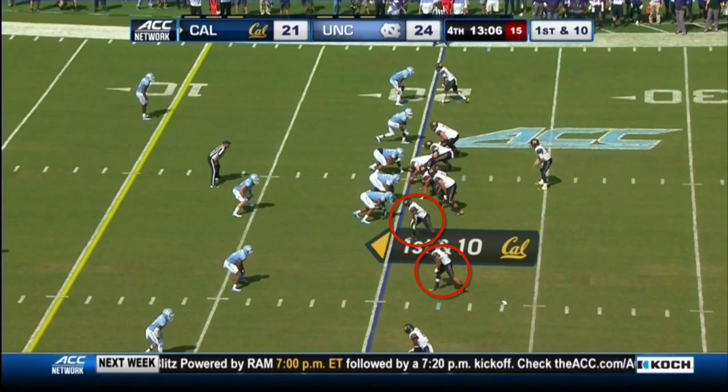that these 2 guys are the closest to the quarterback, they have the most access to the middle of the field, the throws to them are going to be easier than throws to the other receivers, and so North Carolina wants to have both an inside-outside bracket on these 2 guys, they also want to have a short to deep bracket on these 2 guys, and we see that this is going to cover these 2 receivers very well.